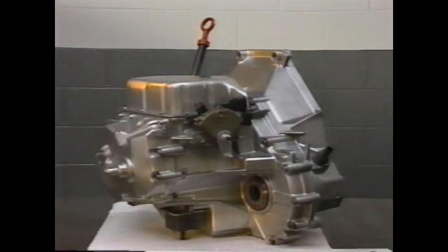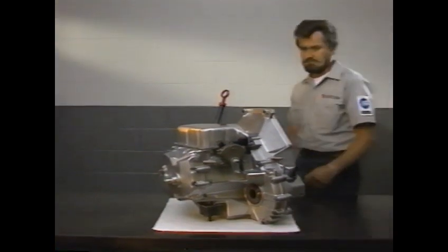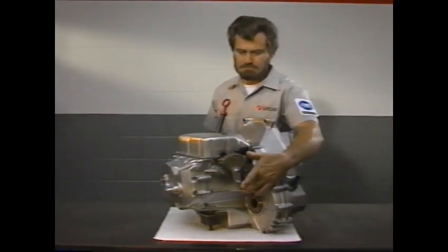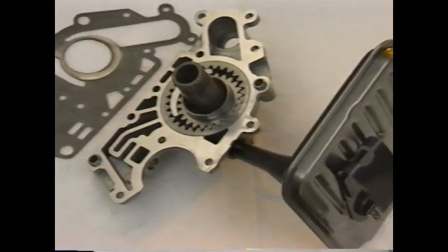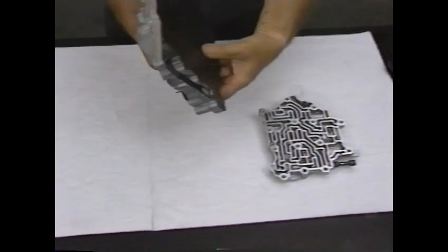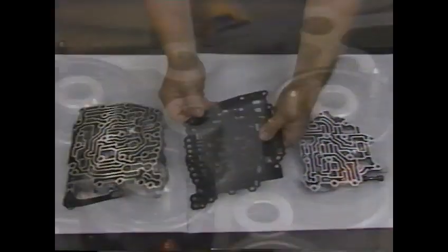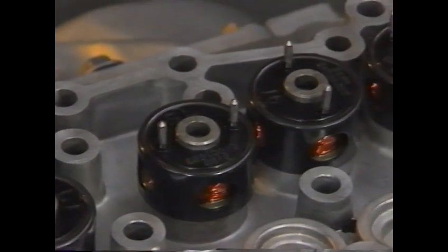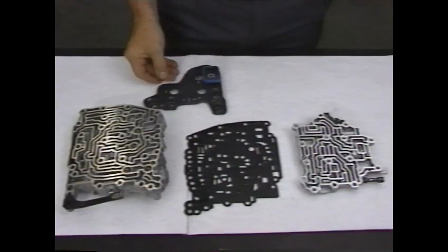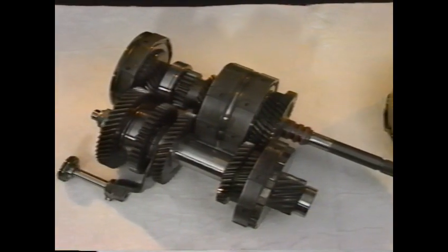In this program, we will take a close look at the transaxle's hydraulic and electronic control systems. We'll begin with the hydraulic system. It consists of these components: the converter housing, transaxle case, and rear cover, the oil pump, a suction filter, and a pressure filter. The control valve body made up of an upper body, lower body, and a separator plate, the electro-hydraulic actuators, an actuator electrical connector, and a cover. The torque converter, clutches, and forward-reverse servo complete the list of hydraulic components.